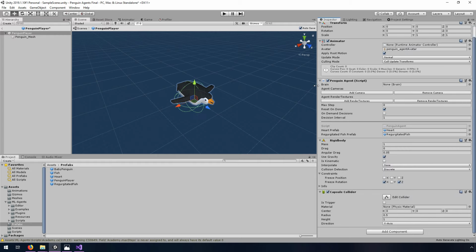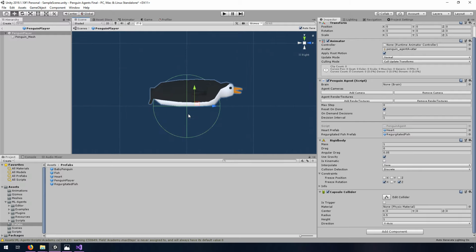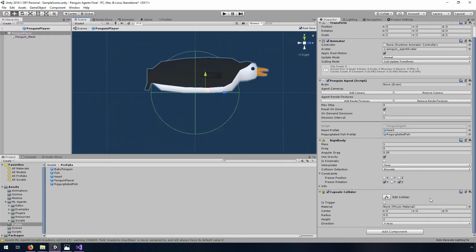Okay, so we want to edit this again. And I'm going to switch into isometric and then view it from the side by clicking that red X-axis. I want this to expand along the Z-axis. I want to kind of change this radius down a bit. And probably just edit collider for this one. So I'm going to drag this up, drag this one up, kind of go like this.